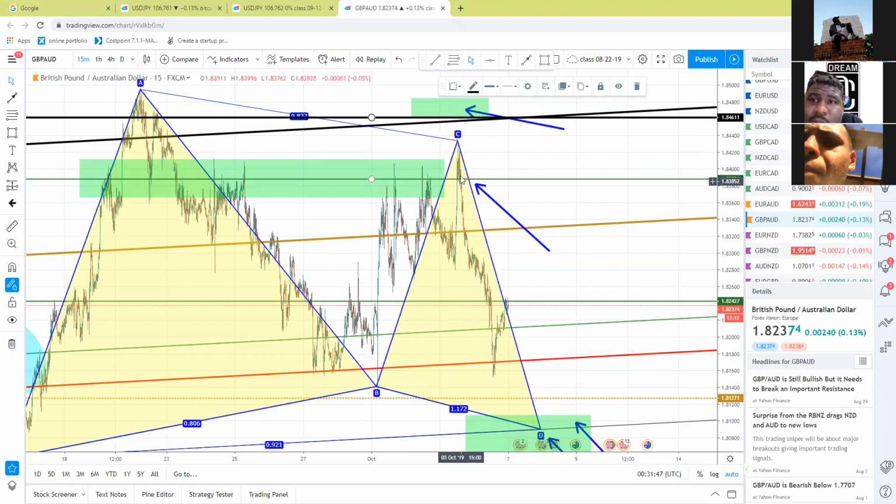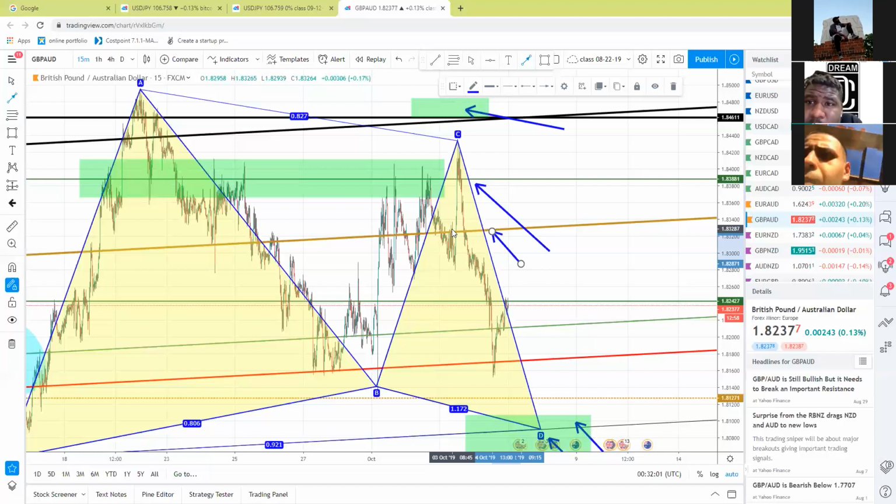So my stop loss is actually above this in this green box. So I can then enter this trade for a sell stop and just sell it down to at least this gold level of resistance, which is my diagonal trend line, which is drawn on the 4-hour. And why is that? Why would that be my take profit 1? Because again, more information. Price tends to reject these trend lines.